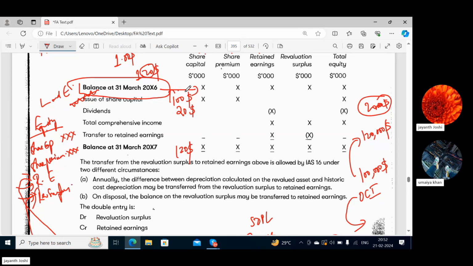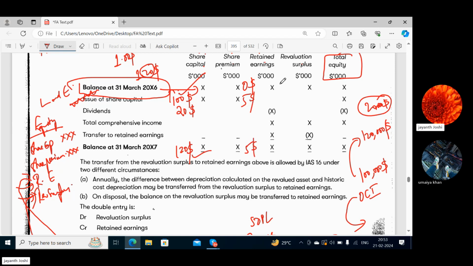What does it mean? This particular account shows how much was the balance at the beginning of the year and how much is the balance at the end of the year for these particular headings, which are all part of equity. Equity should be seen in the broader sense. It's not only share capital, equity is the combination of all this I've mentioned. That's the reason why it is total equity. So I had $100 share capital, 20 I raised, 120 I have at the end of the year. Let's say the premium account has nothing, $0. When I issued shares, we got $5 in the premium account. So now $5 is the amount at the end of the year.